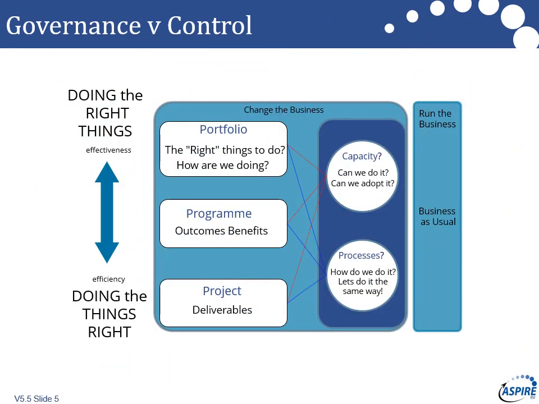Okay, you've seen this slide before, but I think it's a really good one just to bring us back to a bit of reality. Governance is about doing the right things. So governance is all about making sure that our program is delivering what the business needs through its projects. Yeah, and we get that direction from basically portfolio management or whoever we're working towards. But it's all about, are we going the right way? Are we going to deliver it? It's not about this is what the program wants to deliver. It's about what the organization wants from the program.